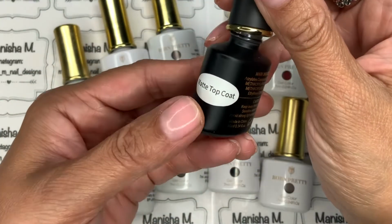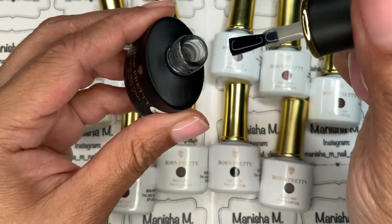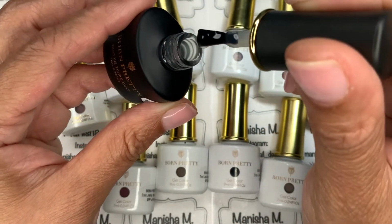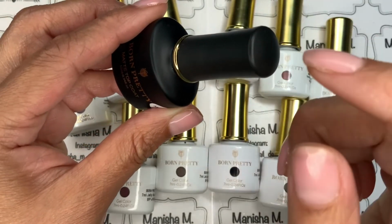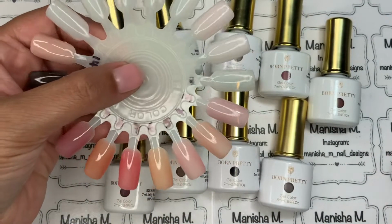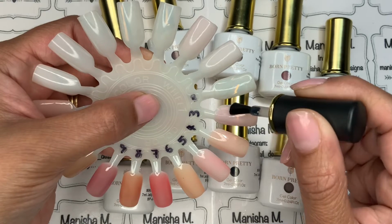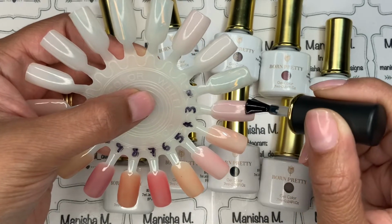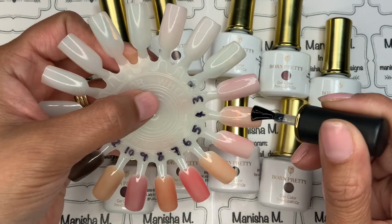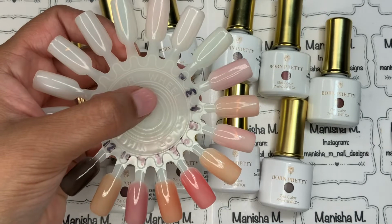Okay, so they're all curing in the lamp, so I just thought I'll quickly show you what the matte gel top coat looks like. It's got a little bit of, not smokiness, but you can definitely tell that's a matte top coat compared to the other one, which is very clear. So what I'm going to do is apply it to half of the nail very carefully, and hopefully I don't make a big mess, but I'm just going to apply it to one half like that and try and make a straightish line. I'm going to do that on all of them, and I'm going to cure them, and then I'll meet you back for my final views on these pretties.